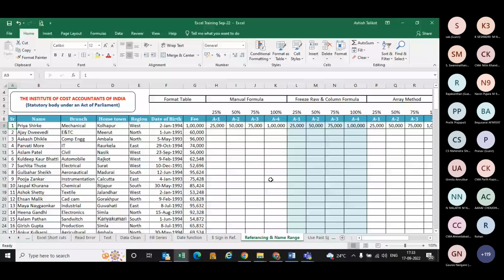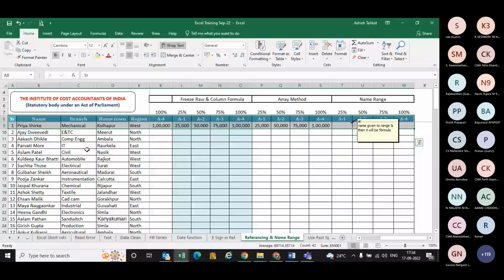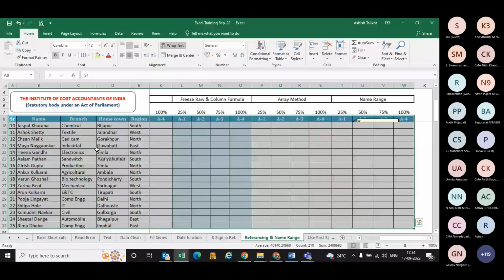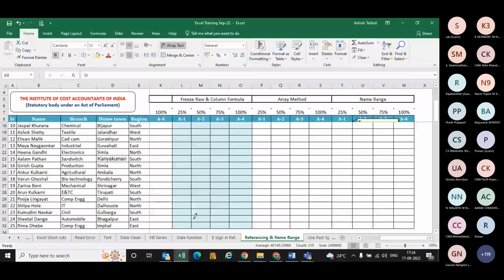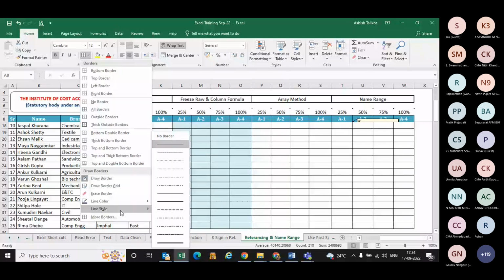Thanks. Now, if we see this, the data is huge, and even these border lines, we don't want them to be that highlighted. So how do we change the format of these lines which are coming between the table? You can go here, change the line color, select any color you want, and also select the line style which you want.